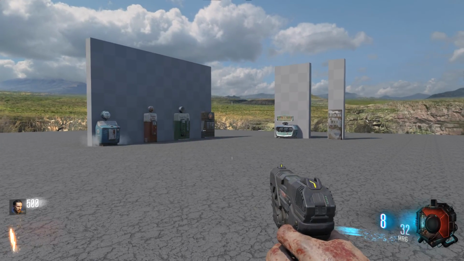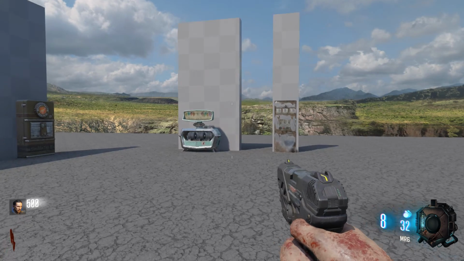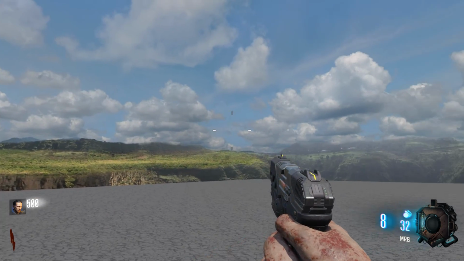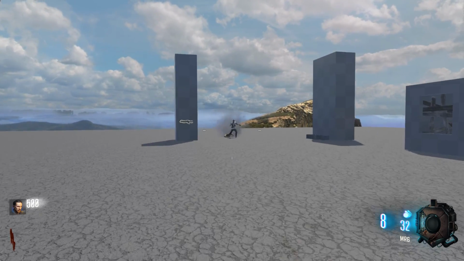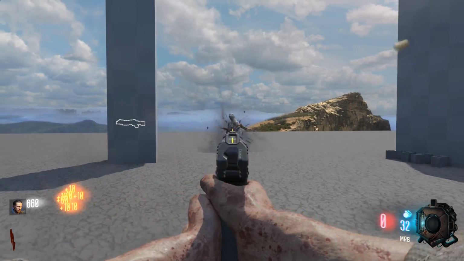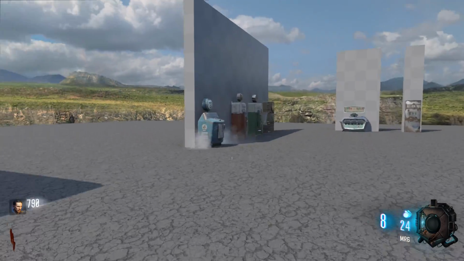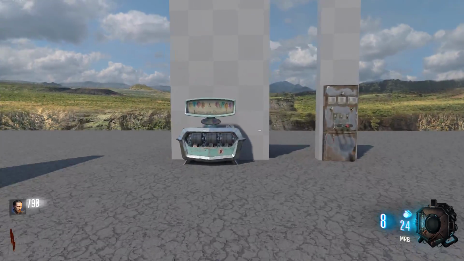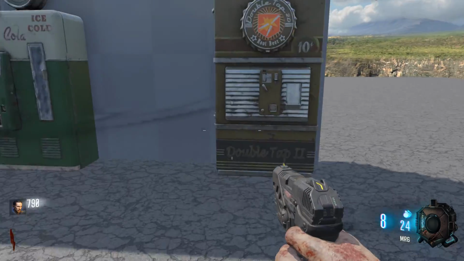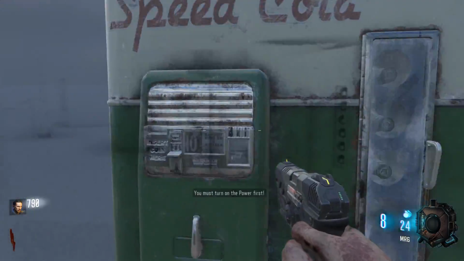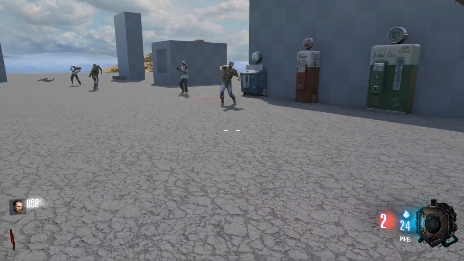This is the template map. Just like the regular Radiant, you can start off with a blank map. But just look at this, man. Look at these mountains and these clouds. Look at that zombie. There we go, baby. It has the points, the perk machines, and the pack-a-punch. Let's turn on the power because it's not going to let you do anything. See, power must be on first. But let's check out all the bare essentials.